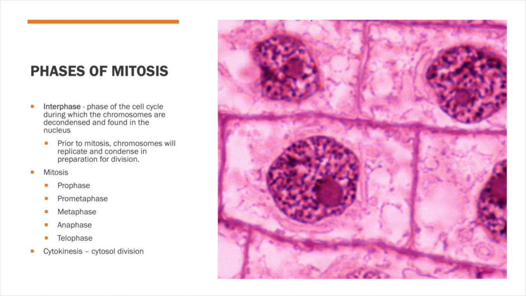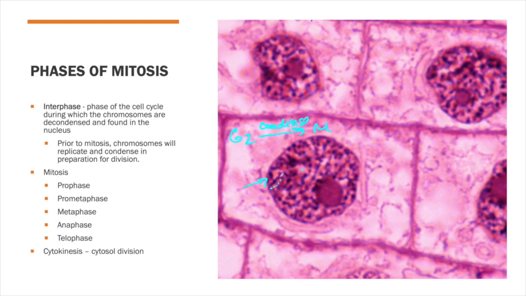So let's move into the different phases of mitosis. Here, what we're looking at in this picture is interphase. And during interphase, this is just a phase the cell will be in, G2. This is the G2 phase. And when the cell is in G2, the chromosomes are decondensed, and you can see that the chromosomes are spread out throughout the nucleus, right? Just as we get to the end of G2 to move into the M phase, those chromosomes are going to condense up. And that's actually what's happening here.